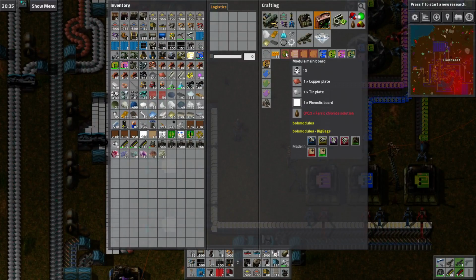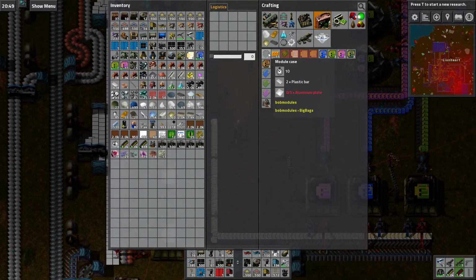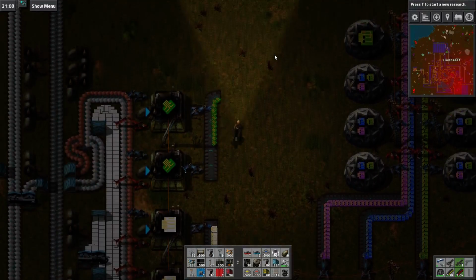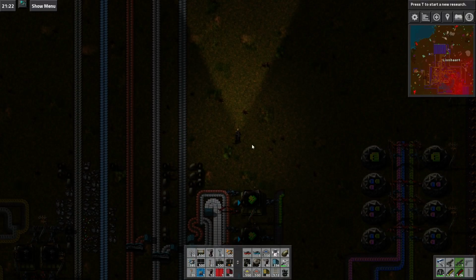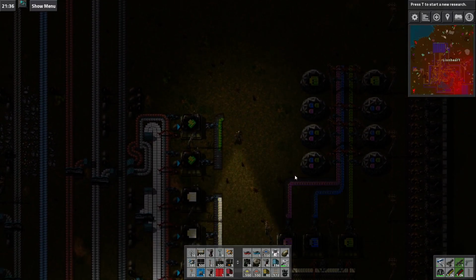Let's get our next thing ready to go. Oh, we need to make aluminium. Okay, let's just do module contacts, and then we'll try and figure out aluminium. We'll do module contacts about here. We can just do it like here and then pipe it up here.